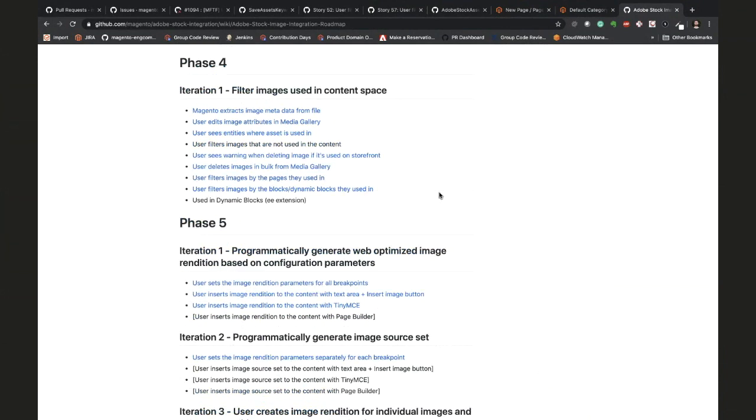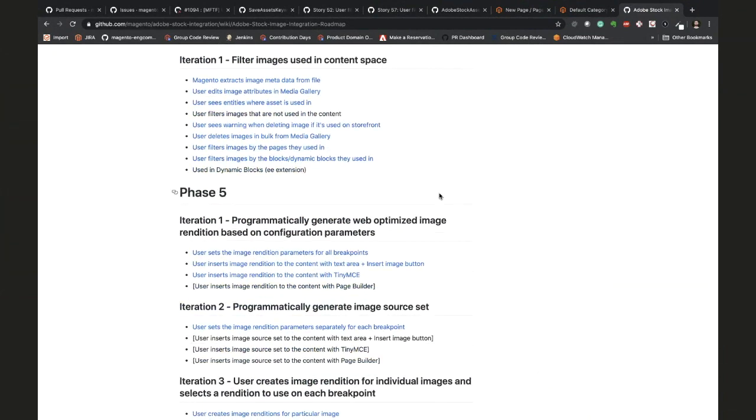And this is the general rule that Magento will be using to process the images and compress them to match these rules that the user provided in a configuration.